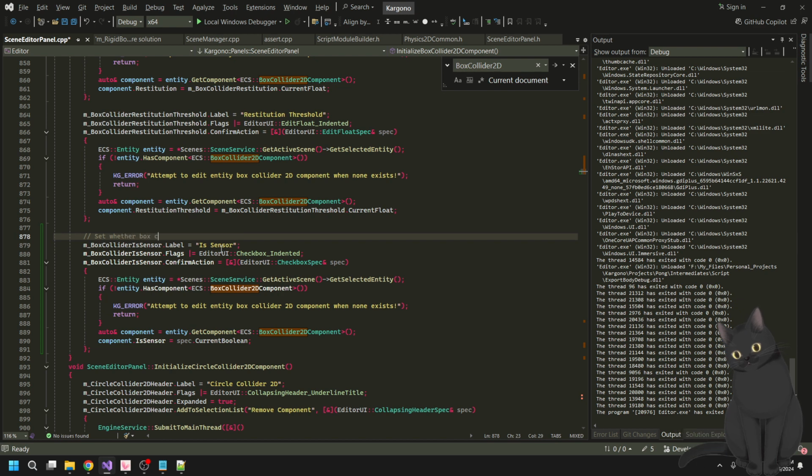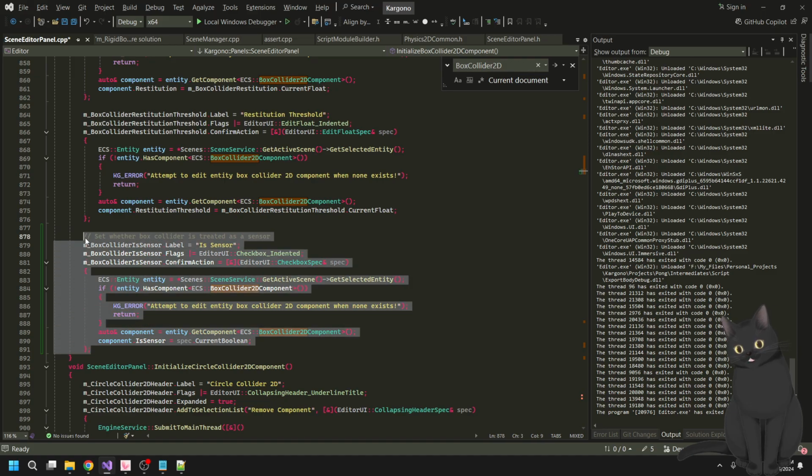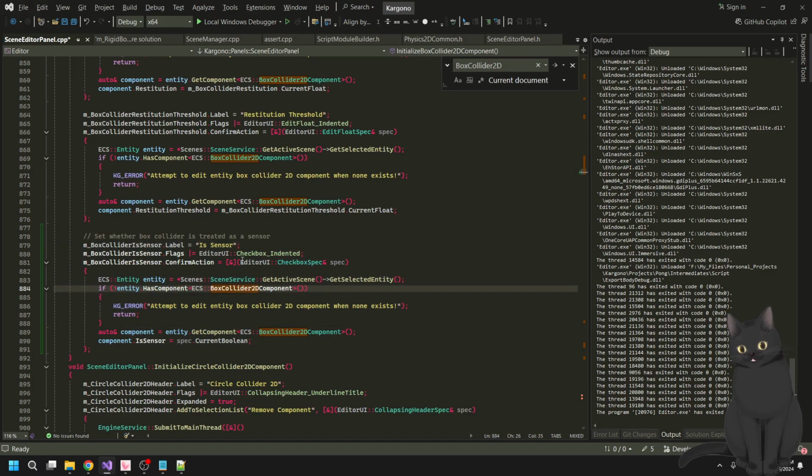And then that's whether it is treated as a sensor. Yeah. And I don't think I actually can modify the physics stuff yet. I don't really intend on things being editable in the runtime right now. And when I do, I think I'll have a serious pass to just do that. So I think this is fine. That's the way it is. I don't see wash collider.